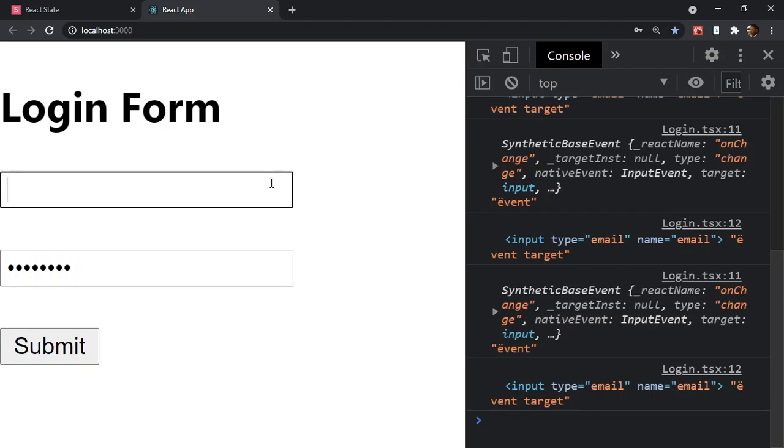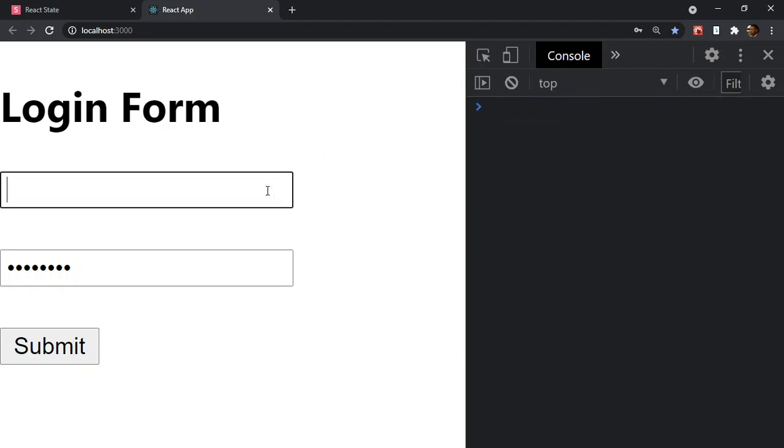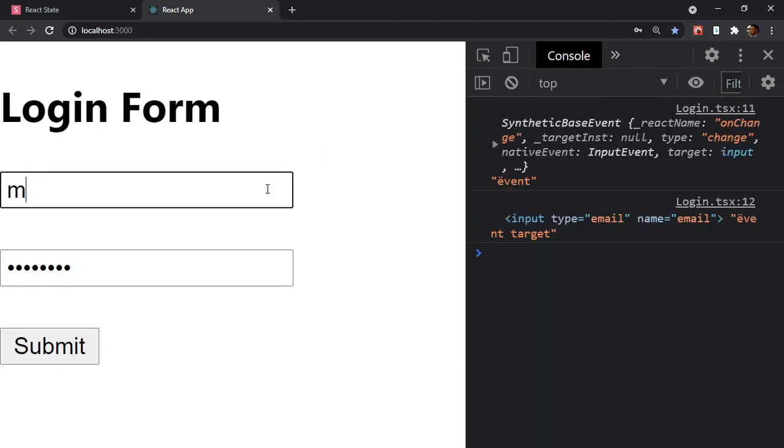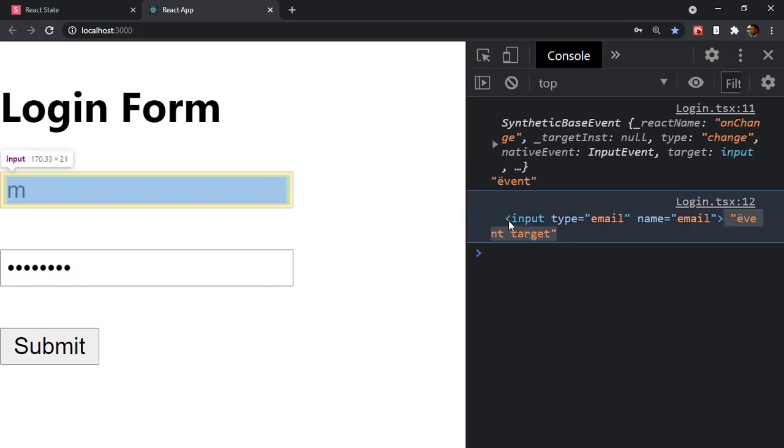Let's clean this up one more time. If I type m, you can see now the event is this event. It's called a synthetic base event. It's an event on the browser. And the target is targeting this input. That's why if I hover on this, it shows me this input.